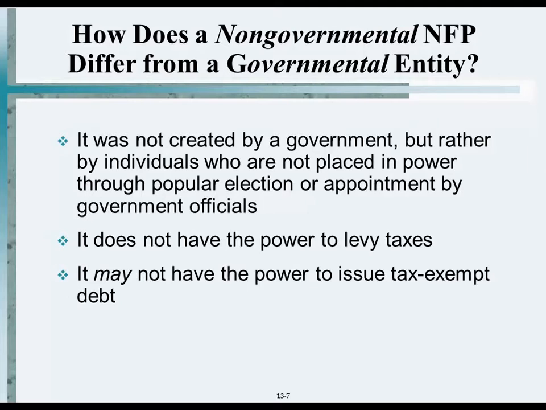How does a non-governmental not-for-profit differ from a governmental entity? Again, quite obvious. One of the things is it may not have the power to issue tax-exempt debt. Okay? These are the things that distinguish a governmental from a non-governmental. And we talked about these 3 things anyway earlier in our course. So if you wanted to find out if it were a governmental or a non-governmental, these are the 3 questions you'd ask.